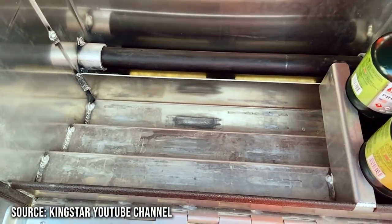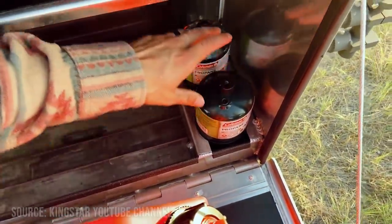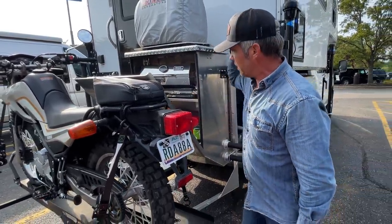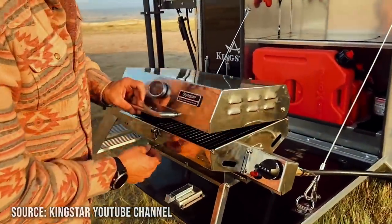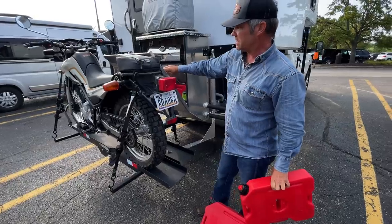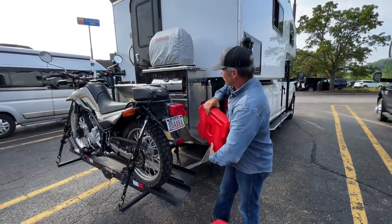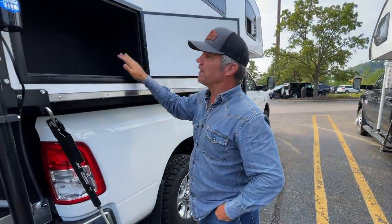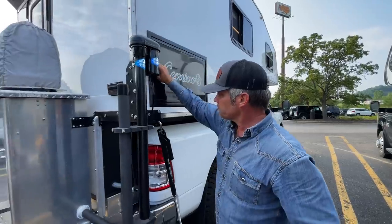It has three two-gallon Rotopac gas cans that you can just easily take out — it's on a tiered system. You also have your LP tanks, your two Coleman LP tanks, and your grill — it's an Olympian 5500 grill. The idea is you get to your destination, take your gas cans out, move them to a safe distance, take your grill out. This is a nice shelf; you can grill on it or do little projects on it, and there's a quick disconnect where the shelf will drop all the way down so you can get right up into the pack.